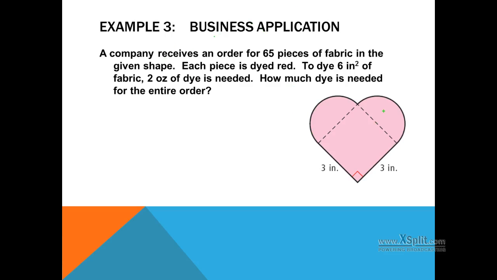With this one, I'm going to let you work on it on your own. You need to find the area of this shape, this heart, very timely because it's Valentine's Day pretty soon. We have a square. I'm going to choose a different color here. 3 by 3, it's 9. We have a circle. Its radius is half of 3, so 1.5. Find the area of the circle. Here's 2 halves of a circle right here and here.